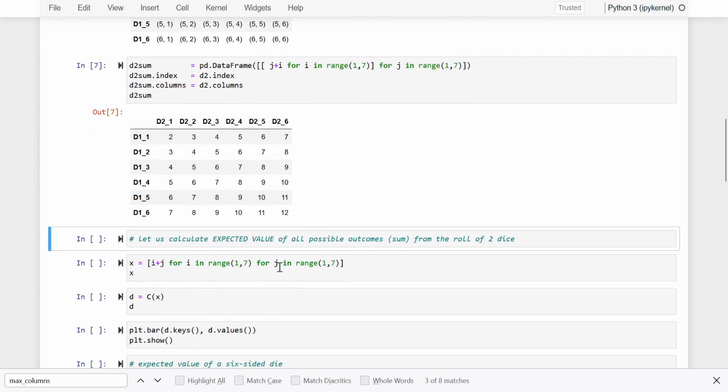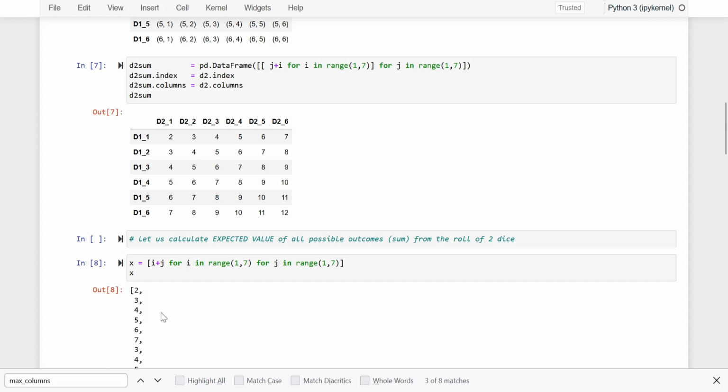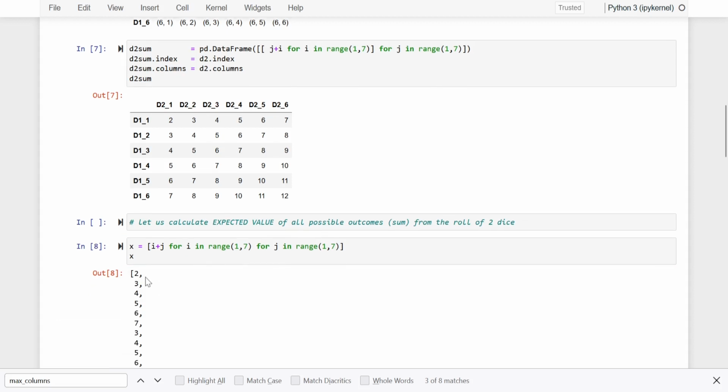So what we are doing now, here we have created this data frame, fine. Now we are again generating the same set of numbers and putting in a variable called x. And let us see what x shows. See, x over here holds all these values. And what will be length of this x? It will be 36.